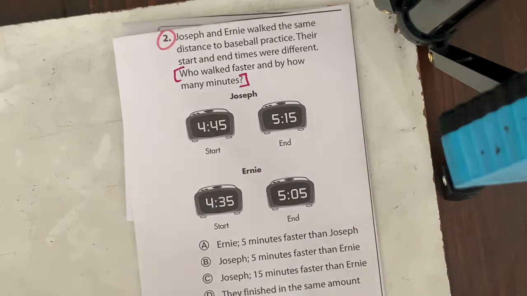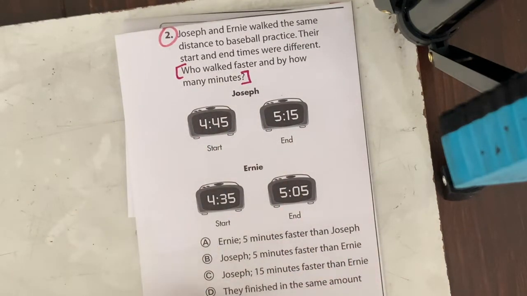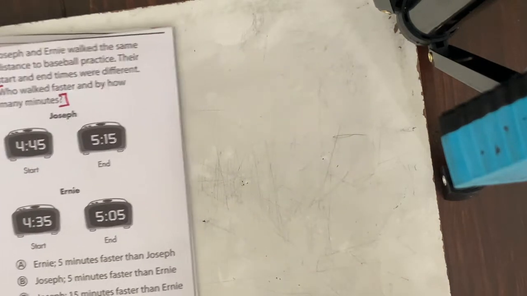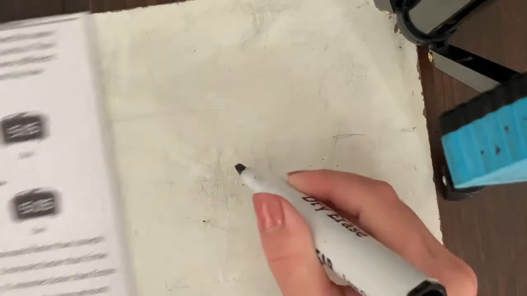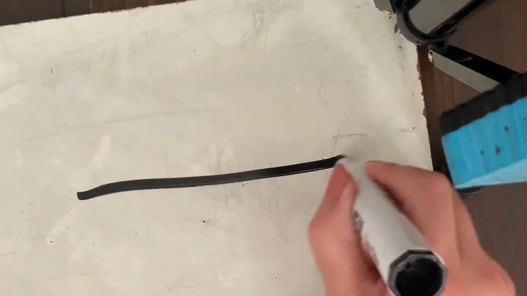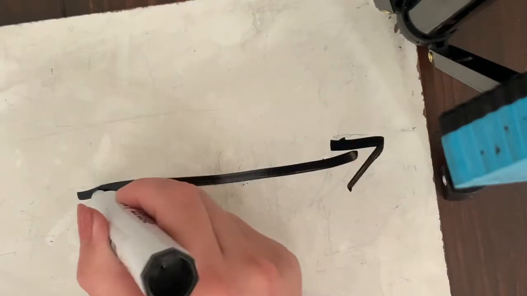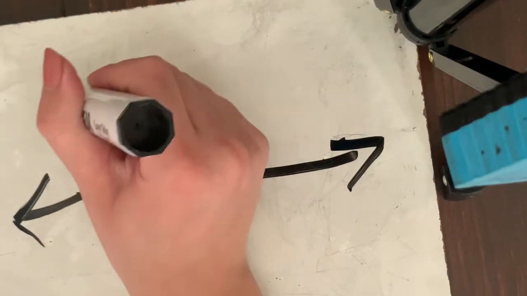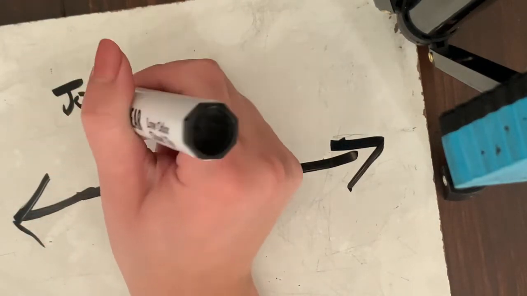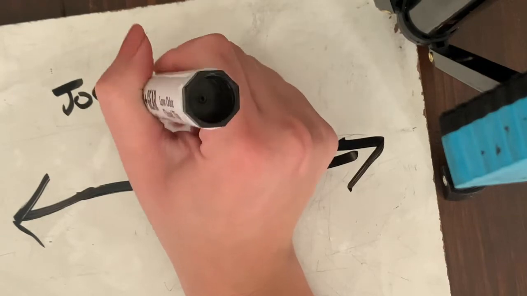This time I have a start and an end time, so I need to figure out how much time was in between those times. I'm gonna move this over here. I actually might need more space. So again, if you wanna work this out with me, you can. So this is gonna be Joseph.